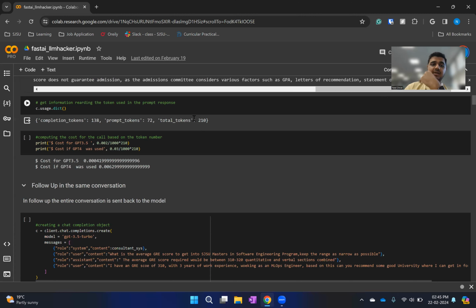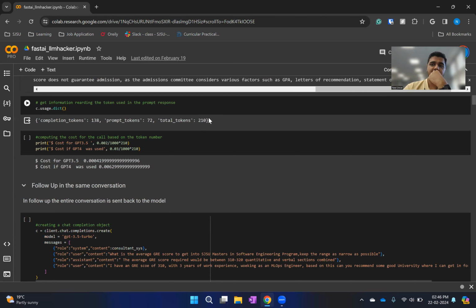We can also see how many tokens were used. Our completion was 135 tokens, our prompt was 72 tokens, and the total number of tokens sent and received was 210. Now let's see how much it cost us if we had used GPT-3.5 to be precise.